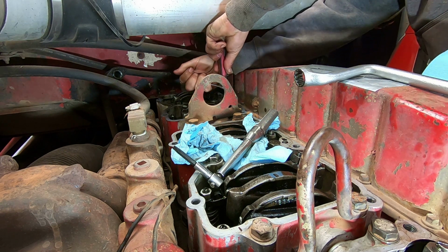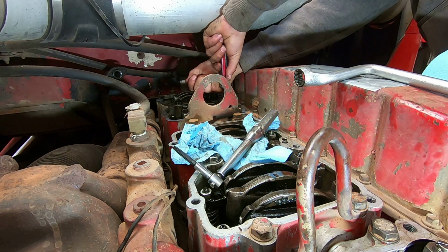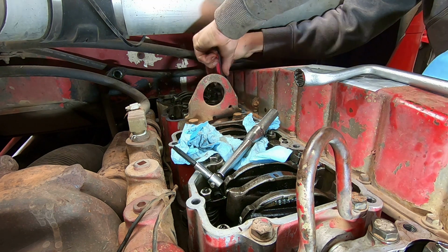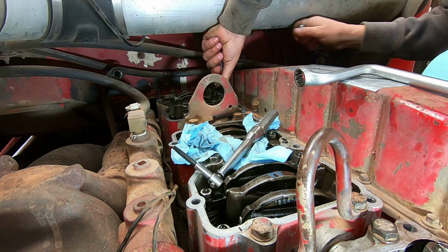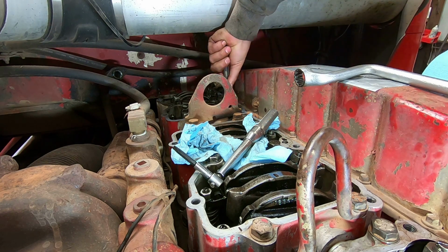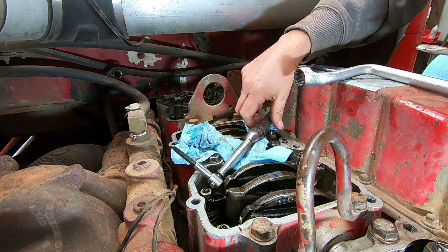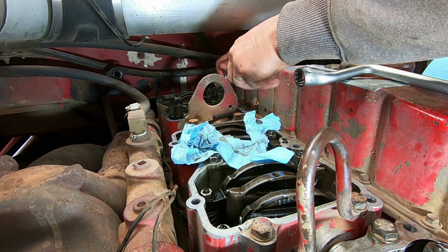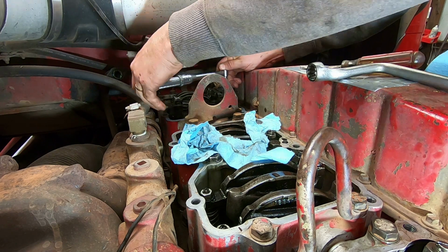Maybe. But I'd say we're probably bottomed out there pretty good. So we'll back it off a turn. I'm going to go ahead and just hand tighten it back up a little bit to get us close for the torque wrench. And just be sure you're on the right cylinder when you do this.